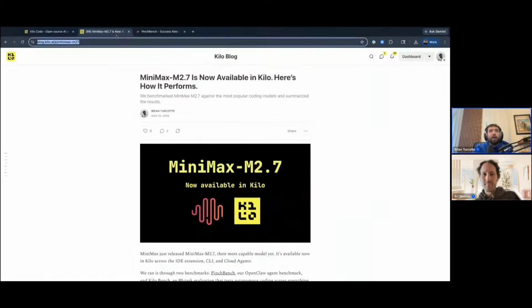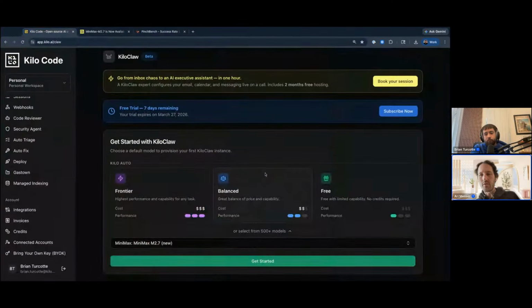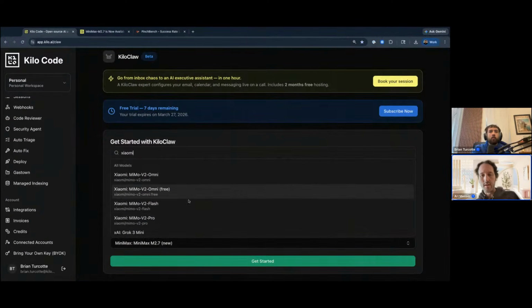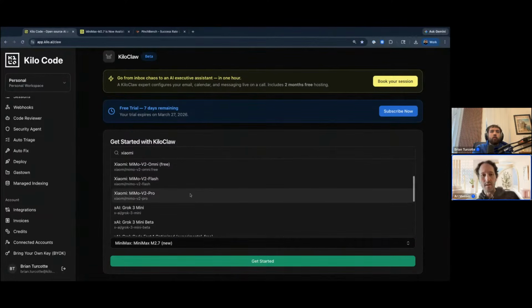And I think when Minimax M2.7 came out, it ranked like number 5 behind some of the other frontier models, which is a bit higher than maybe you'd expect for a model of this size. And I think the Xiaomi Mimo V2 Pro and Omni Pro has been the most popular for KiloClaw.